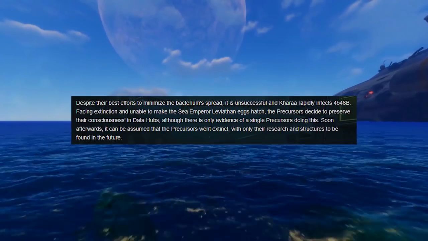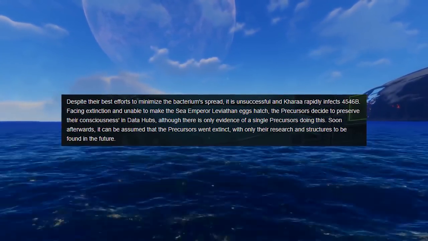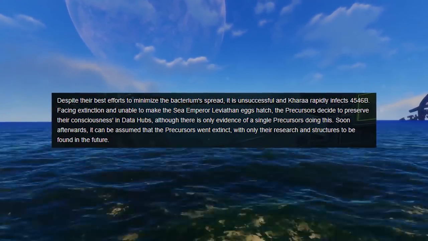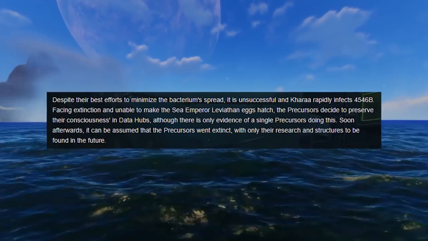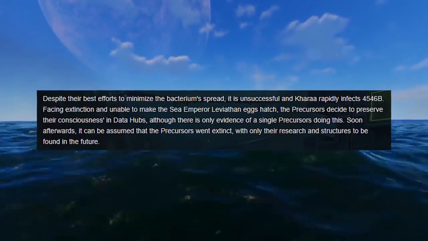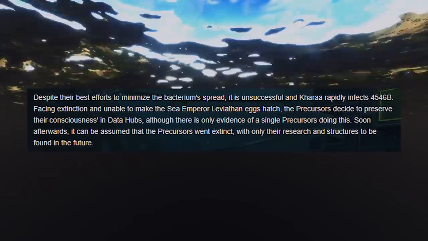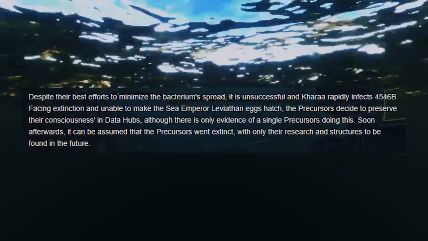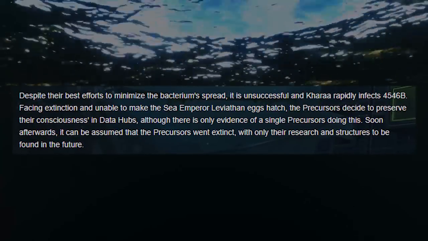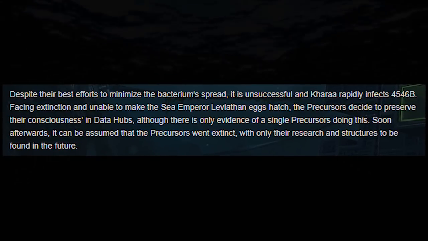Despite their best efforts to minimize the bacterium spread, it is unsuccessful, and the Karrar rapidly infects 4546B. Facing extinction and unable to make the Sea Emperor Leviathan eggs hatch, the precursors decide to preserve their consciousness in data hubs, although there is only evidence of a single precursor doing this. It can be assumed that the precursors went extinct with only their research and structures to be found in the future.